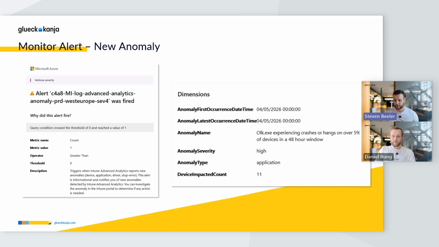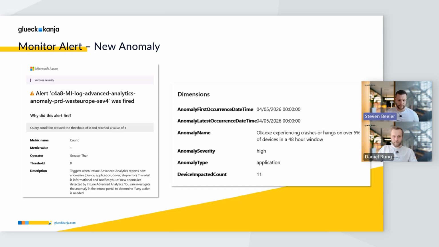email would look like. And of course, like this, you're even one step closer to being proactive because you don't have to go and check the Intune environment all the time. You get notified per mail, and we can even feed this into a ticketing system, and then you get a ticket. So we really thought that this is even a step closer to proactive endpoint management.